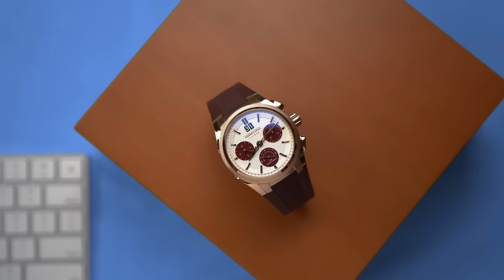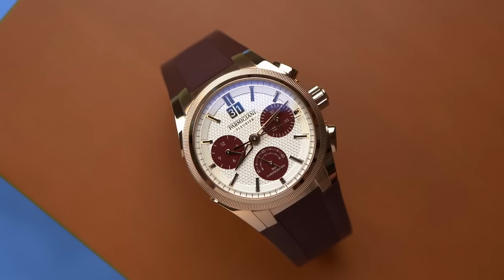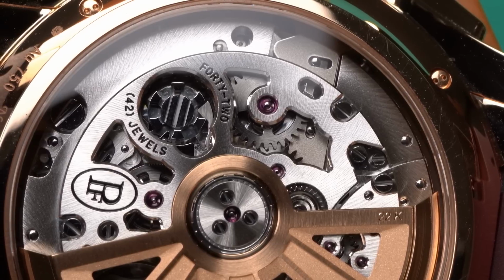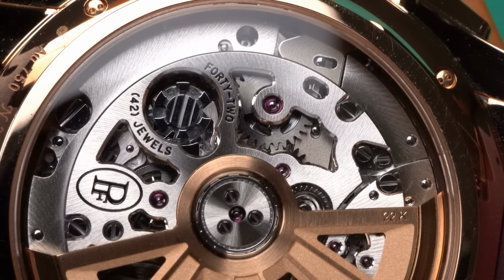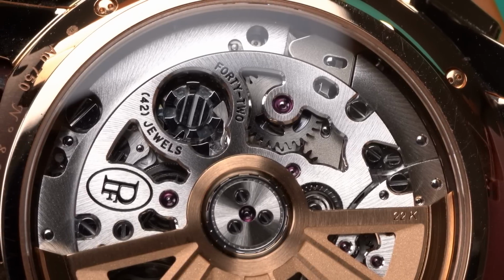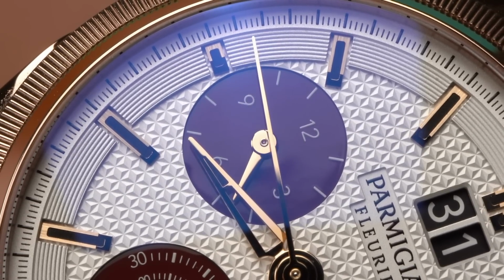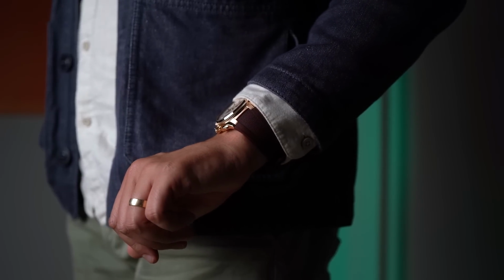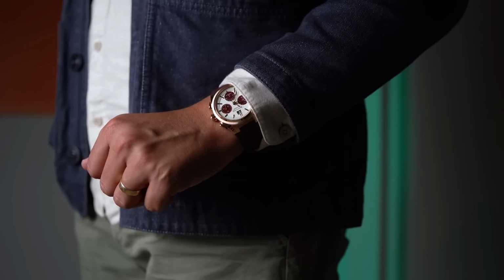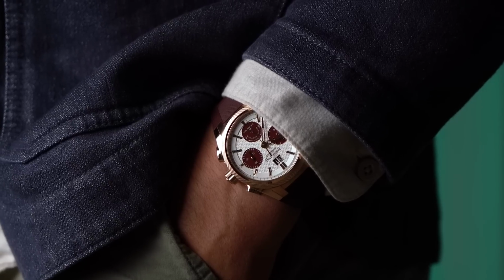So who buys this gold watch that costs as much as a nice car and is from a brand that most people have never heard of? Well, I think people with a certain amount of confidence. And maybe that confidence is unfounded, but more likely it's based on knowledge about watches and a lot of experience with all the other obvious expensive name brands. Those 3 that make up the trinity of Swiss watchmaking specifically. I don't expect this is anyone's first luxury watch, or even their second or third, but I do think that they can find something in this Tonda GT that they've never seen before, besides the black lume and skeletonized hands, of course.